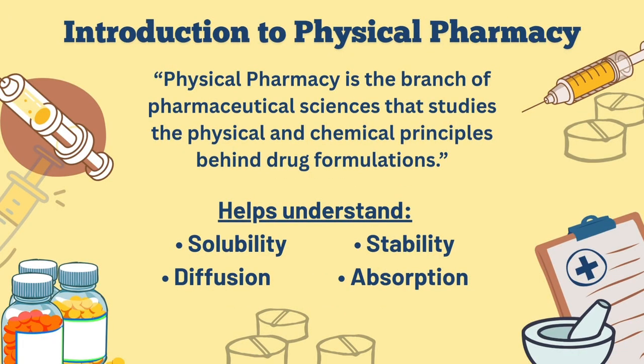Let's start with the introduction: physical pharmacy is the branch of pharmaceutical sciences that studies the physical and chemical principles behind drug formulations. It helps pharmacists understand how drugs dissolve, that means solubility, how medicines remain stable, that means stability, how particles move in solutions, that is diffusion, and how medicines are absorbed in the body.